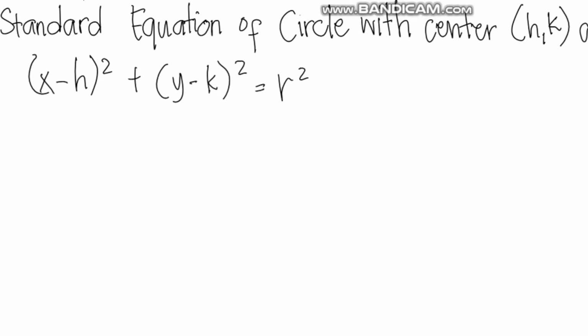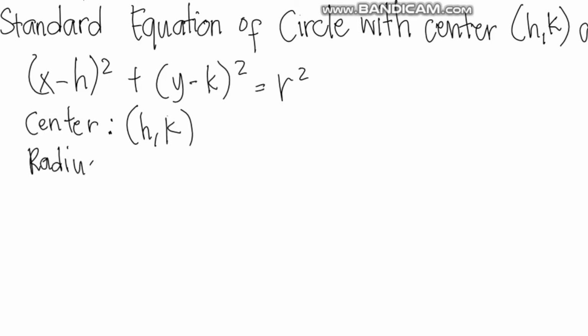So, again, ang center natin dyan is HK. Kung nakikita nyo yung H saka yung K, yan yung ating magiging center. And then yung radius naman natin dyan is, nakikita nyo tong R, so that is the radius, yung R natin. Okay. So kapag may given na equation, dapat kaya nyong ma-identify si HK and then si radius. So again, this is the center, yung X natin, yung H, yung Y natin is si K kapag kinukuha natin si center.